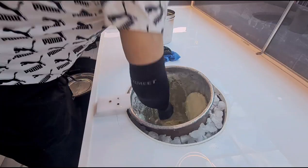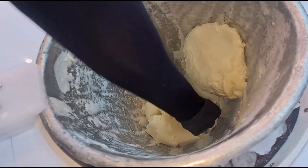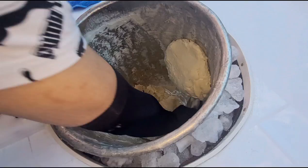So guys, now it's all ready. Well, not all ready, it's like 50%. So we're going to mix it. Guys, this is called Sheeryakh. It's called Sheeryakh. Afghani Sheeryakh.